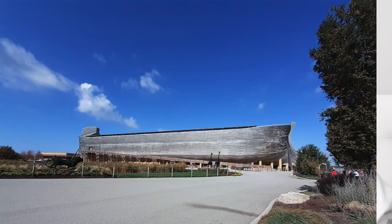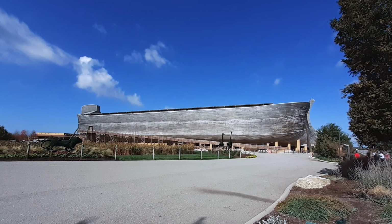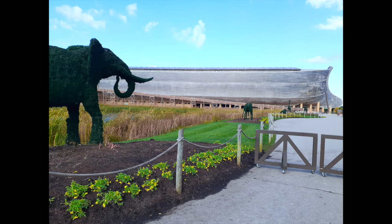Kentucky was really beautiful, and there's just a lot of land everywhere. And the sky, my mom kept pointing out how blue the sky was. We had blue skies and sunshine every day. I think it rained once, but it was still a nice sunny day. We also went to the Creation Museum, which I don't know the umbrella company that owns Ark Encounter, I forget, but they also own Creation Museum.